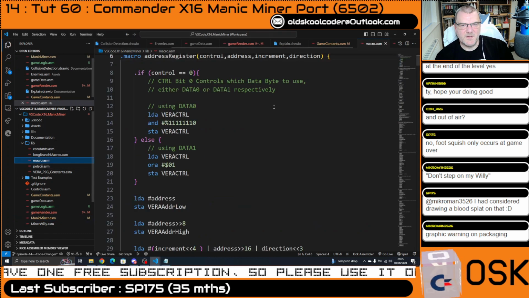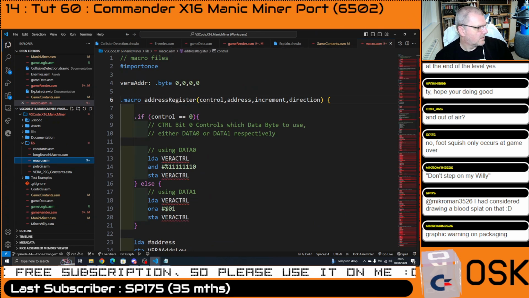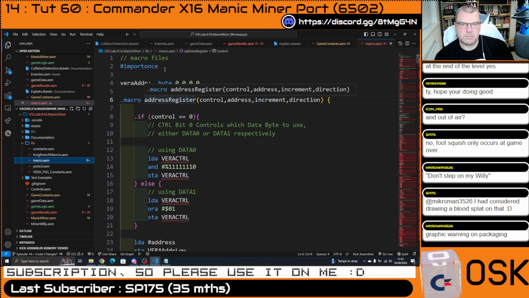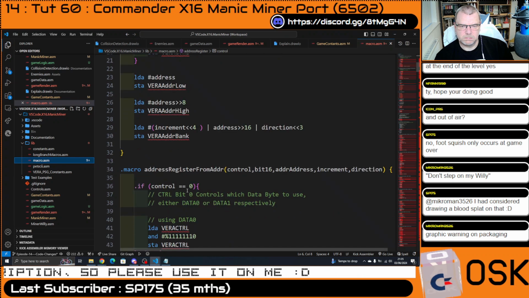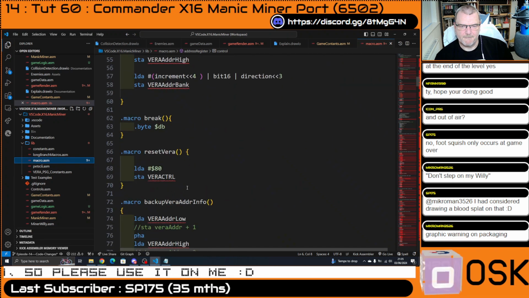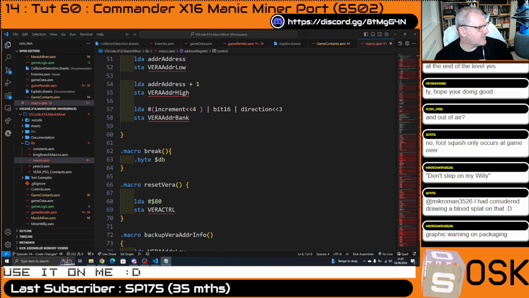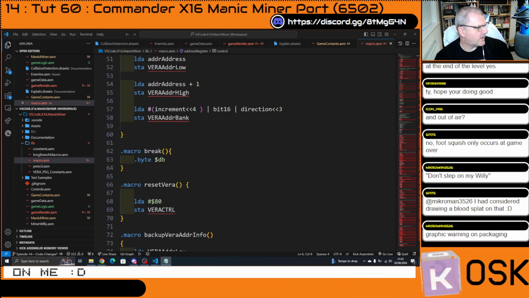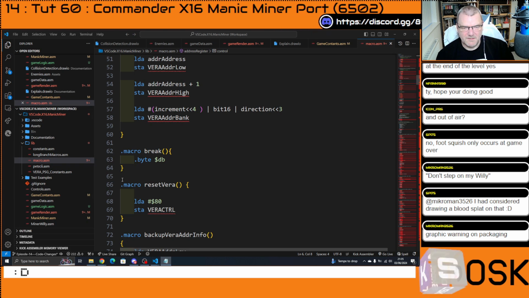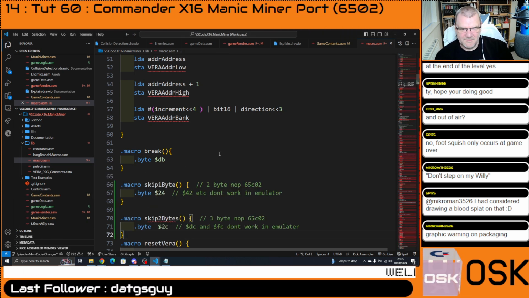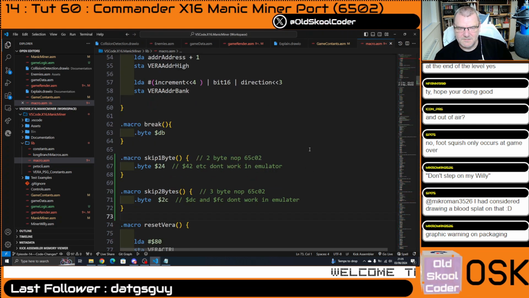Let me do a quick comparison. It may be different, but I don't think I've added anything new to what I had. Right, so you've got skip 1 byte, skip 2 bytes. I like that idea. I am nicking that idea. No, I'm not confident they work though. I think that's down to the emulator.